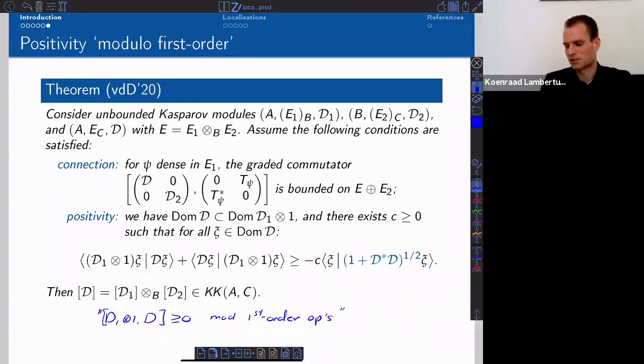We have to make sure that this weaker version of the positivity condition still suffices to check the Connes-Skandalis positivity for the bounded transforms. If we are careful enough and the estimates are sharp enough, then indeed we can prove this. So this resolves the first issue that I mentioned about Kucerovsky's theorem. For the rest of my talk, I would like to discuss the second issue: how to make the positivity condition local instead of global.